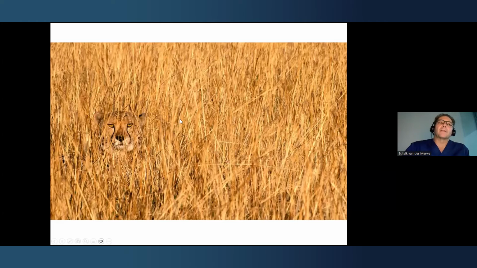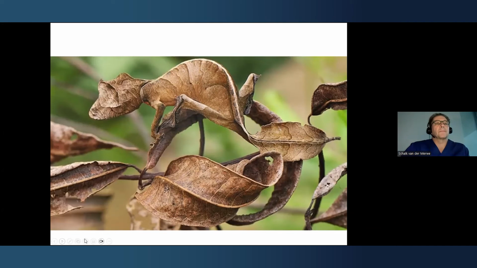I think the second important aspect is for the endoscopist to then characterize this lesion, to see to what extent this lesion extends into the surroundings. And then the third aspect that is important is, as you gain more experience, you would recognize this lesion, and you will be able to characterize it and give it a name. In this case, this is not a leopard or a lion, but this is a cheetah in the long grass.